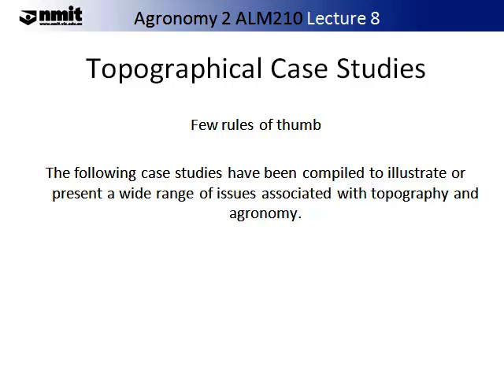As presented in the previous slides, there are a few rules of thumb which explain the complex relationship between topography and growing crops productively. The next part of the lecture will be separated into a few case studies. These case studies have been compiled to illustrate a wide range of issues associated with topography and agronomy. Please read the associated readings and complete the tasks connected with these readings. You will need to do this to complete your notes on this topic.